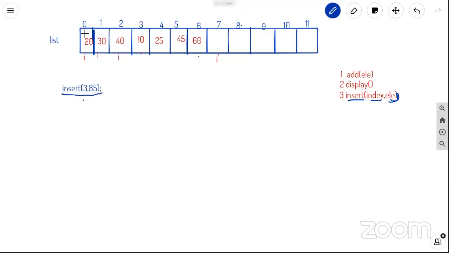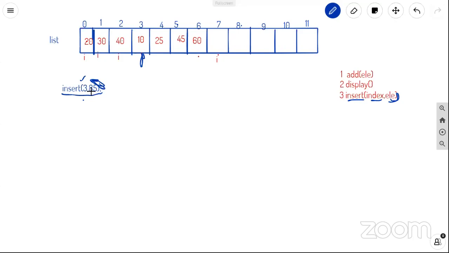In my given list, this is my list, and already this list contains some elements. Now I want to insert the element 85 in index third position. As per my third value, this is the position where I want to insert.